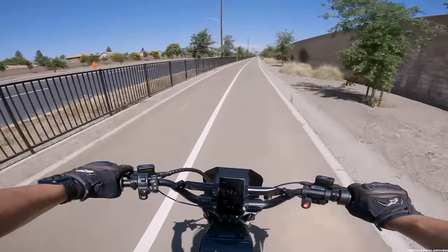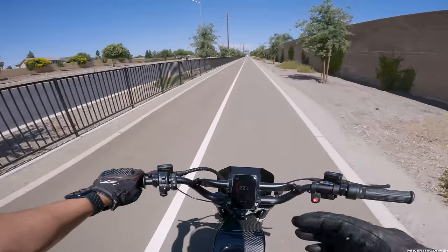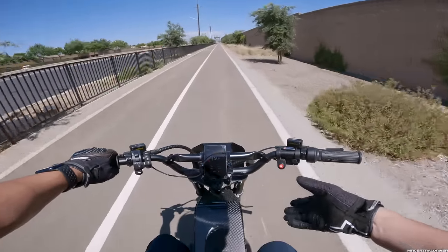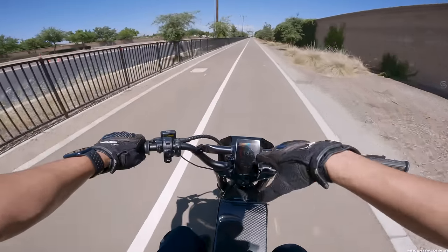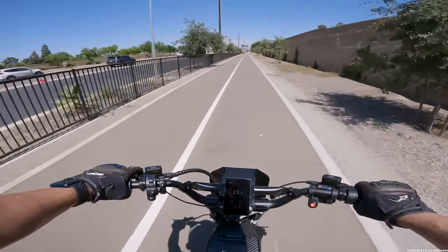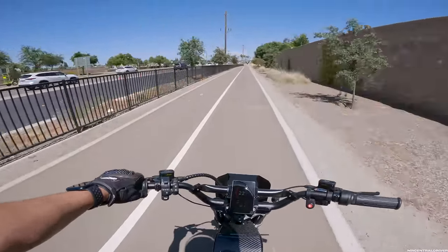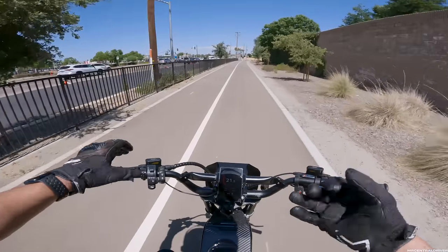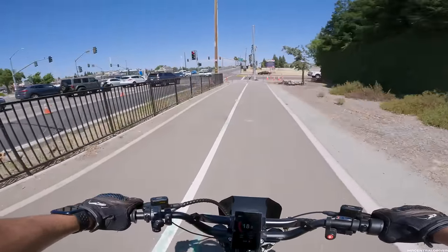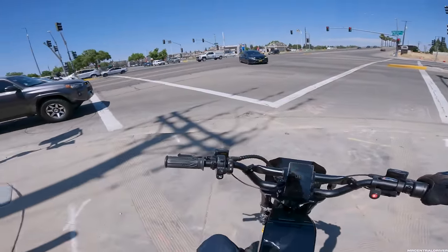If you actually do that, lean back a bit, it doesn't hop as much — not too bad. I was asking RJ how come they didn't ship with the front wheel off to save on packaging like most e-bike companies do. He made it clear: it's a safety issue. Since it's a powerful front motor, someone might not hook it up correctly — they could bend the pins, not torque it down enough, and then the front wheel comes off. That makes sense — you don't want people coming after Rumble Motors about an unsafe bike when it was installed incorrectly.